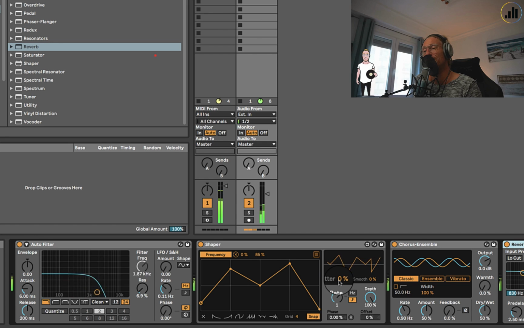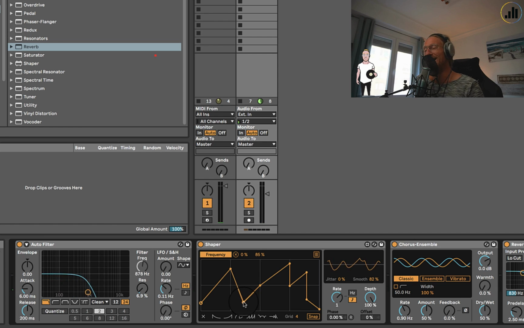You can also jitter it a bit, make it wobble. That's what jitter usually does with LFOs as well. You can smooth it out. That makes the movement a bit smoother and more like a square kind of thing. So you can really create interesting vibes. You can create as many dots as you want. You can turn snap off, and you can just place it anywhere in the grid without having to be on one of these dots. And you can create any kind of rhythm that you want. So this is pretty interesting.